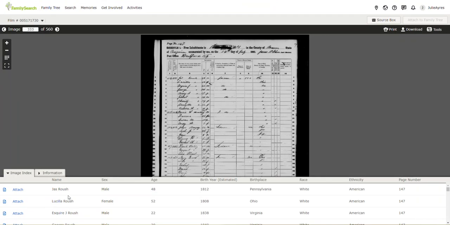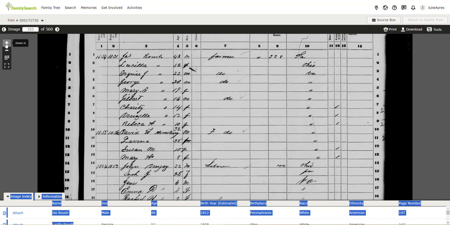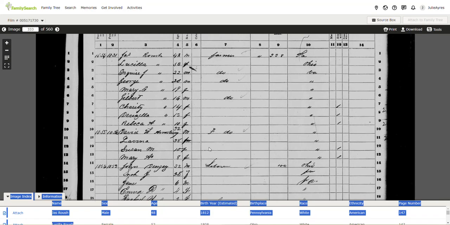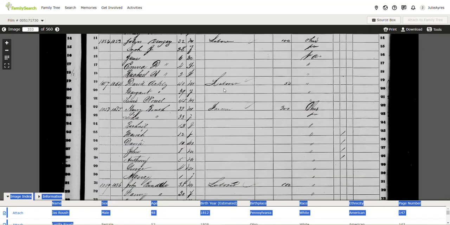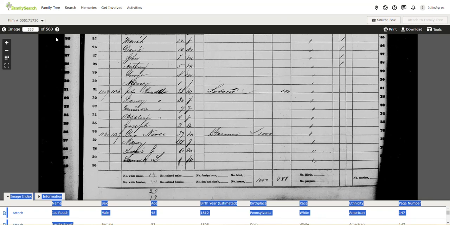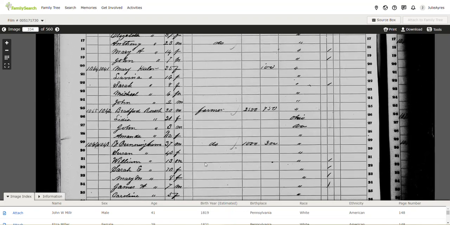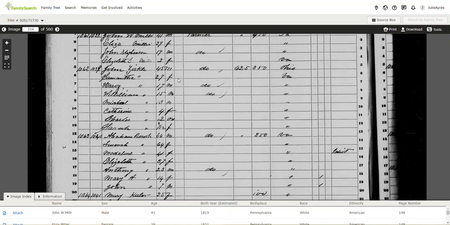Now, as you can see, it's giving you its own listing down here, which is sometimes handy, sometimes not. But if you want to look at this larger, here is a button that lets you zoom in. Then you just grab that image and scroll up or down, either way you want to. Now, to go to the next page, click that arrow next, and you can go through the remainder of the images for Mason County. And that's how it's done.